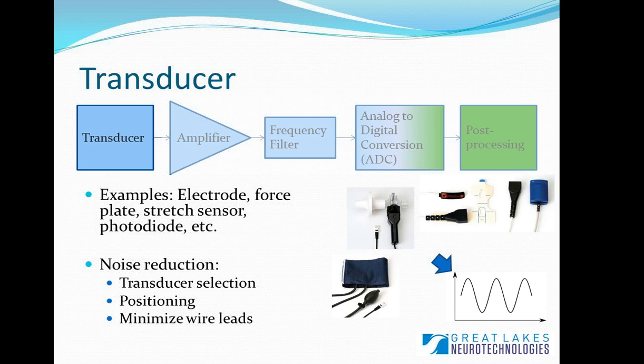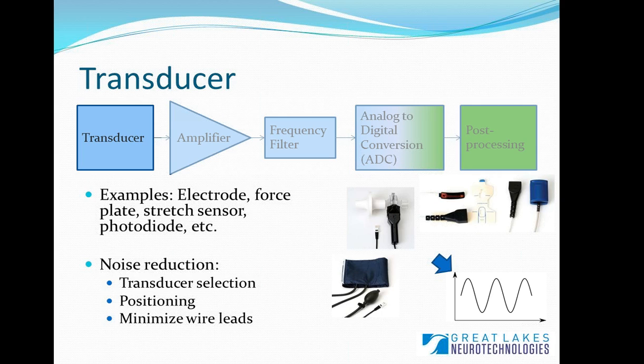So beginning at the beginning, the transducer is your interface between the biomedical system and your data acquisition system. The transducer is responsible for converting energy caused by energy change happening in the body into an electrical signal. Examples of transducers include electrodes, force plates, stretch sensors, photodiodes, and are at least as varied as the number of biomedical signals that you can record.